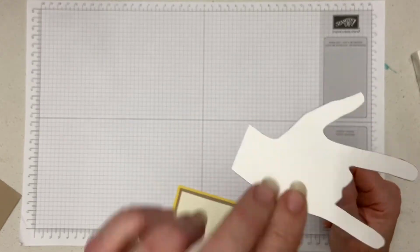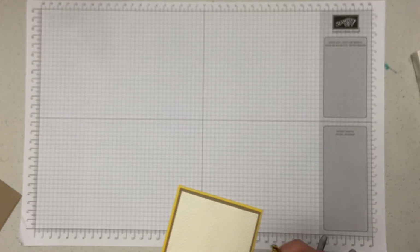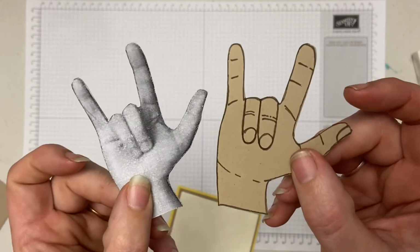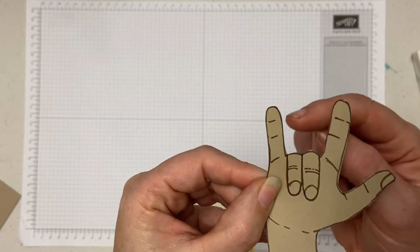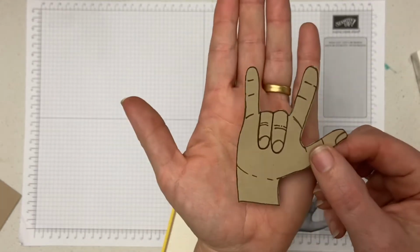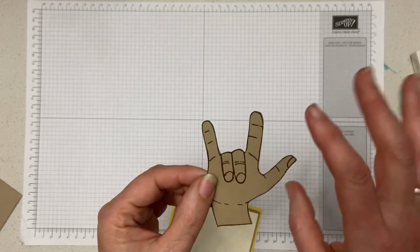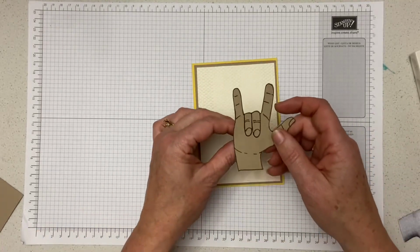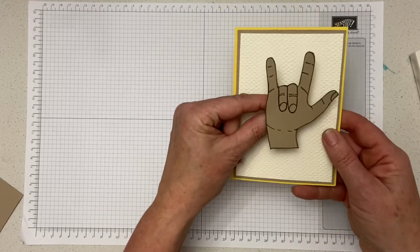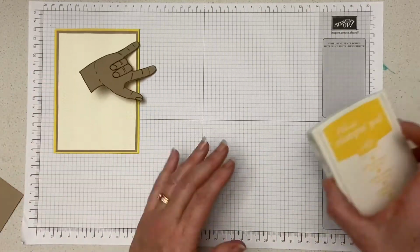So I printed that out and backed it onto some cardstock so that then that is my template. And then what I've done is fussy cut it out onto some cardstock, and then used our markers to draw around the edges as well, to give it a bit of detail also, just so that it's not so blank, which I have on another card, but you'll see what I mean. So in time, I'm going to place this down on the front of my card. Now, I'm not going to do that as yet, simply because I want to put my sentiment in the right place first.